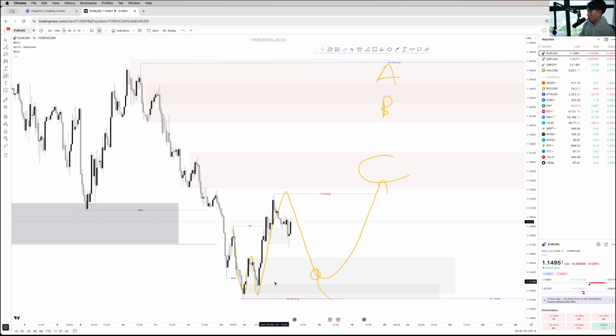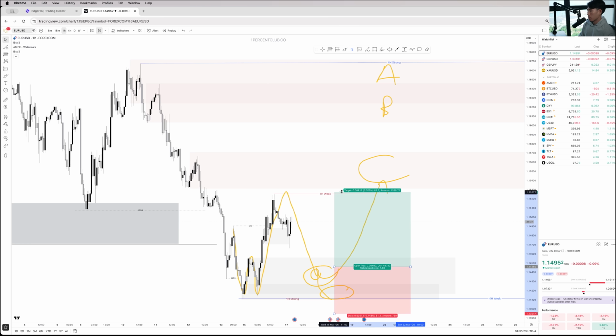So today, if I enter for longs right here at the flip zone or the extreme zone, I'm going to place my take profit all the way up here at point of interest C. And then my stop loss will obviously be at a price point that invalidates my trade idea, which is below the point of interest itself, right? So just like this. So far, does everybody understand what I just explained in the past 35 minutes or so? Just let me know down in the chat whether you understand any of it.